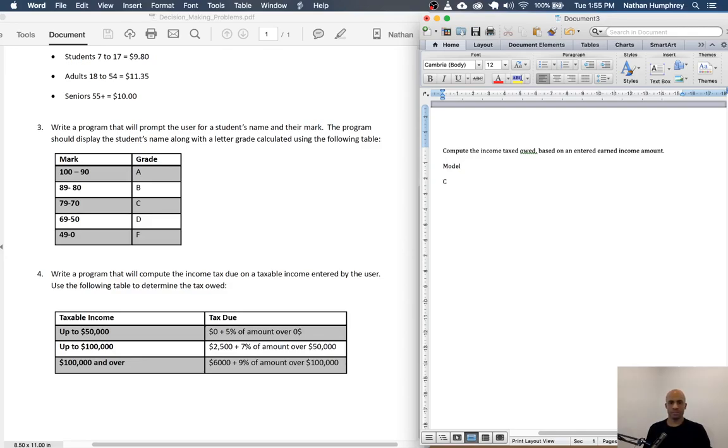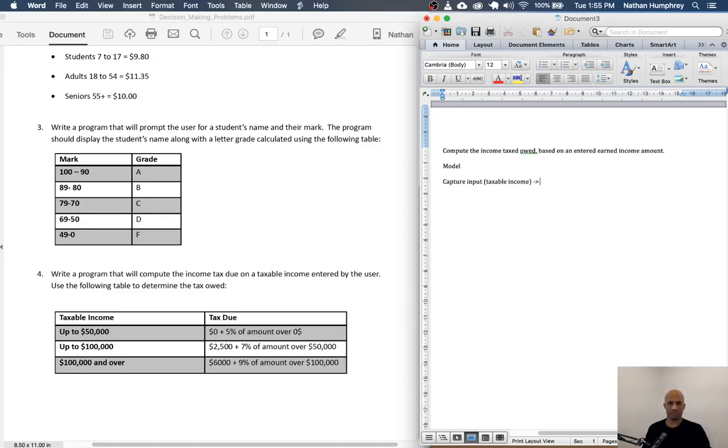So we need to capture input, and then we're going to branch. And the input here, if we wanted to be a bit specific, is taxable income. So we capture that input, and then we have a check.